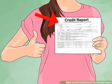Creating new credit accounts. Understand the benefits of creating new credit accounts. When you create a new credit account, you accomplish a few things. First, you create a new trade line, which is a new opportunity to have a positive record on your credit report. Secondly, opening new trade lines can improve your credit score by increasing your total available credit and adding to the types of credit you have, providing you are very responsible with payments.